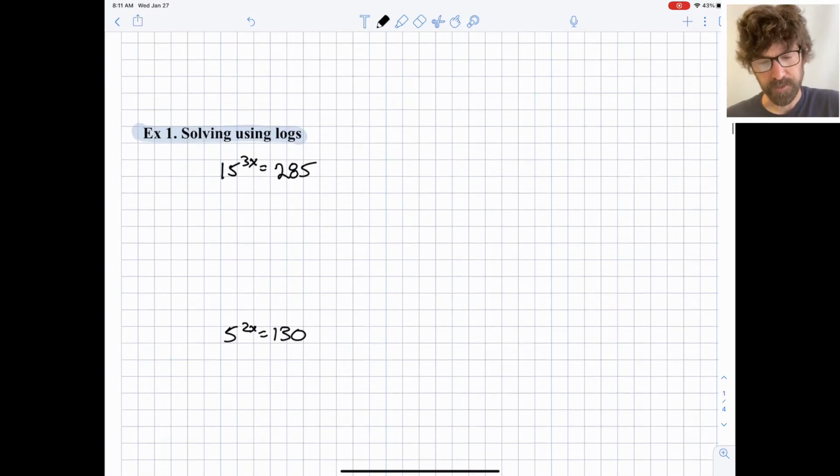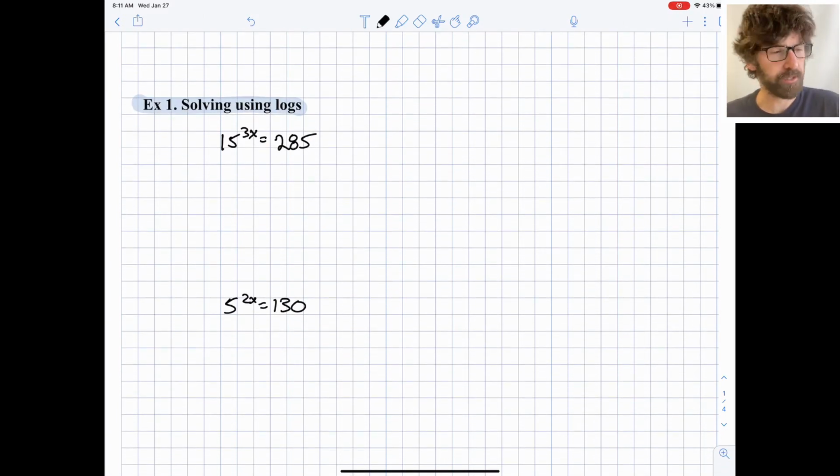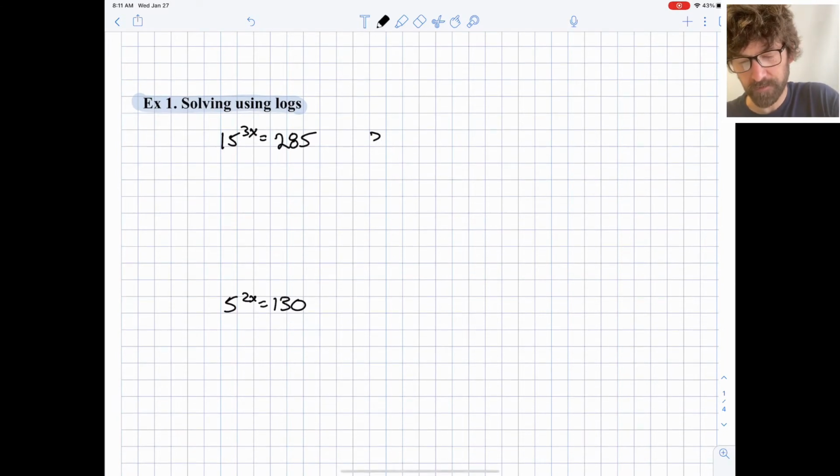So let's do some examples here, and we can get a little bit more complex. You can see that here our exponent for this first example, there's not just an x in it, there's a 3 in it as well, so we'll work with that. First step is really just to isolate for the exponent, and we'll do that by rewriting in logarithm form.